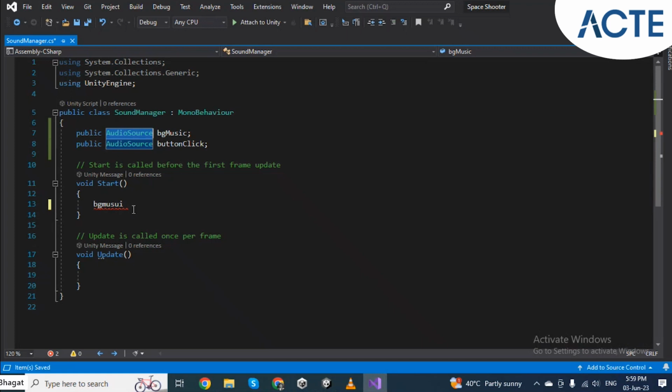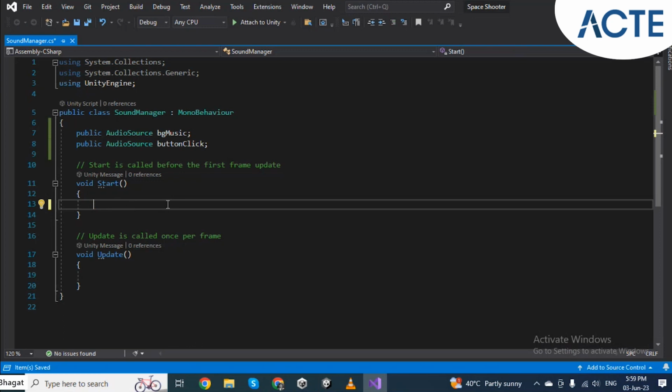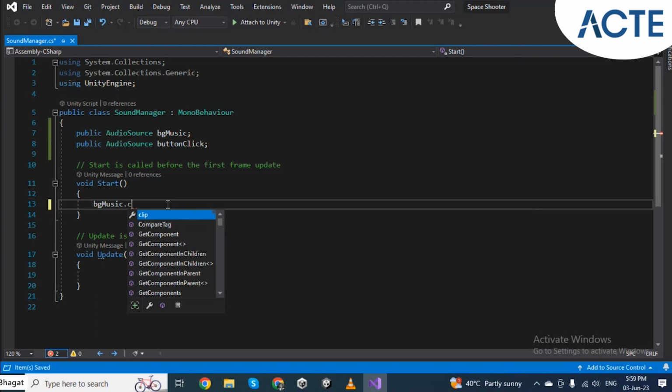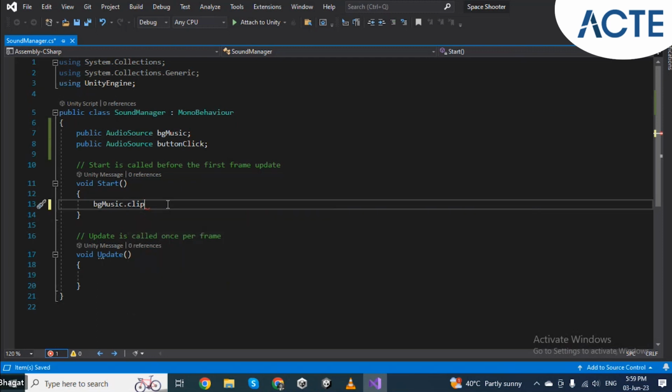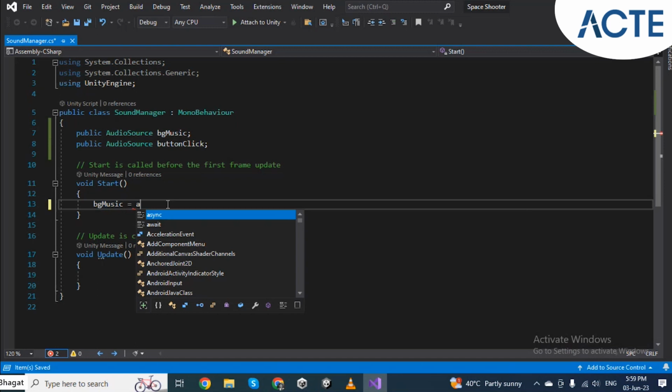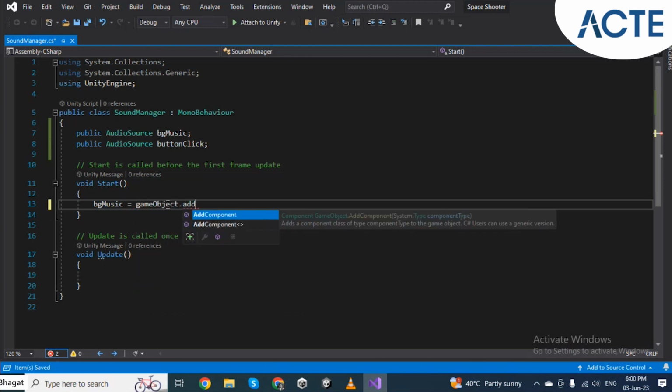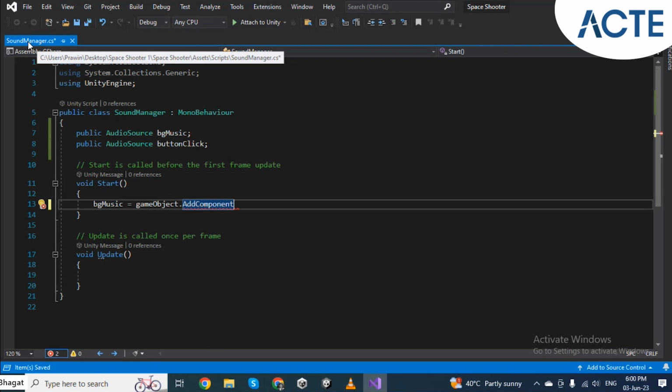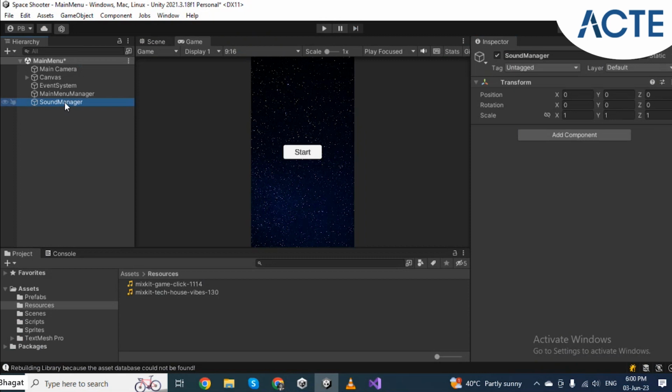How to do that? In the Start function, BGMusic equal to gameObject dot AddComponent. Here the Sound Manager script is attached to this game object, Sound Manager.